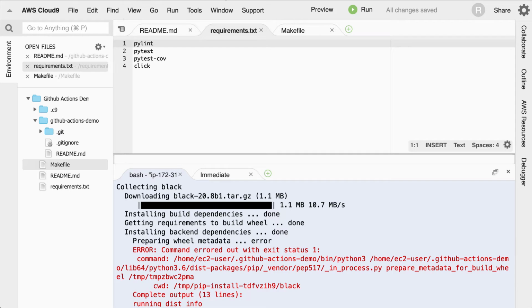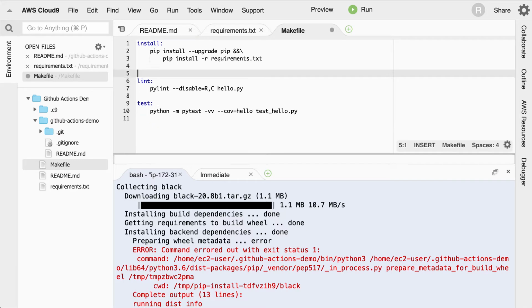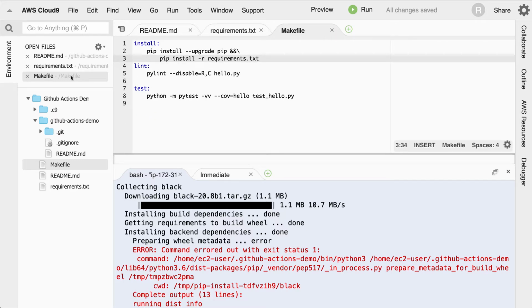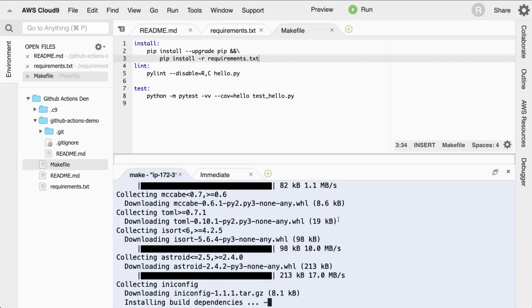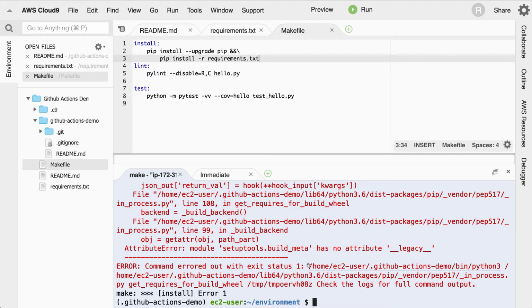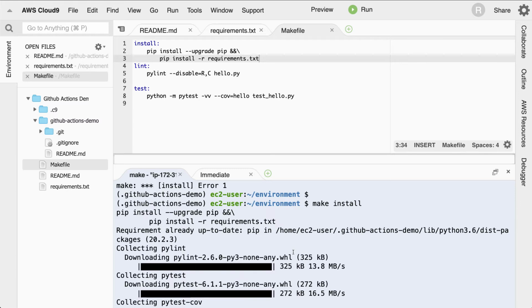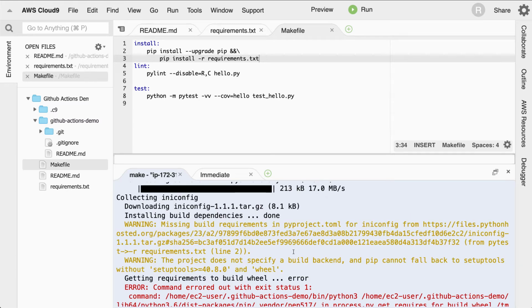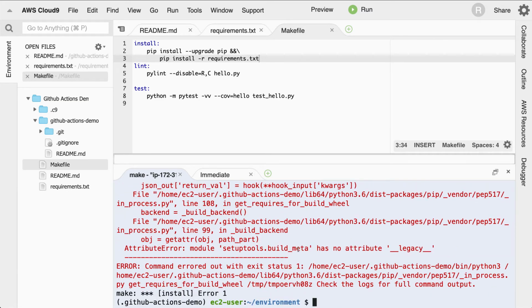and I'll also go to my Makefile and say, I don't need this formatting tool. When you fix your code, I'll install it again, and then I can just say make install. There we go. And then now this will get past that step, and it'll install, in theory, PyLint. Yeah, there's some other issue. I think it's because that tool created some kind of a conflict.